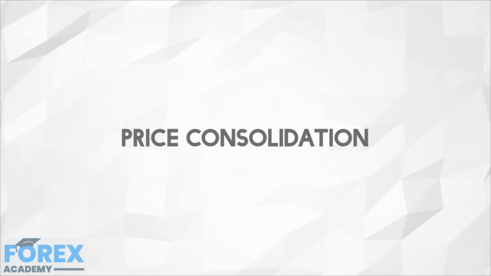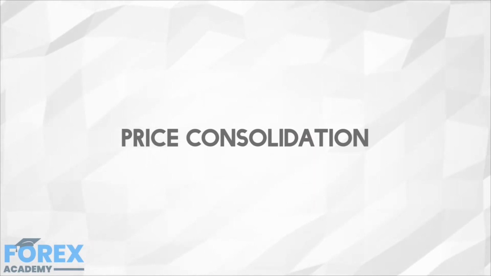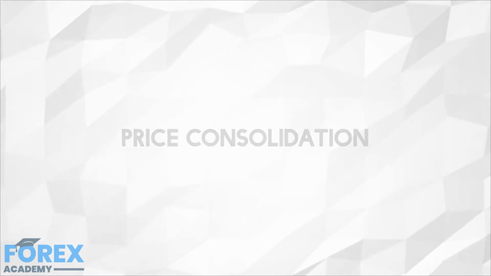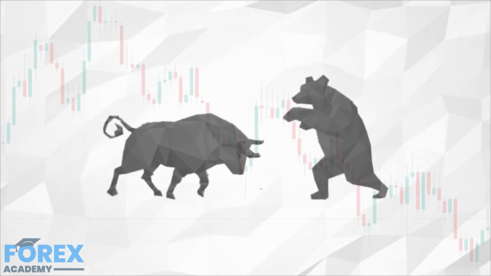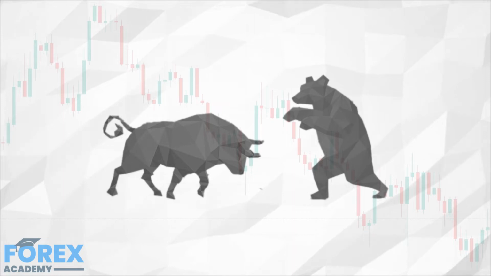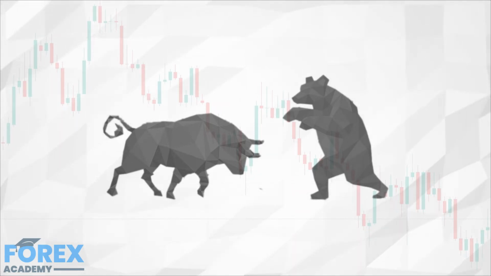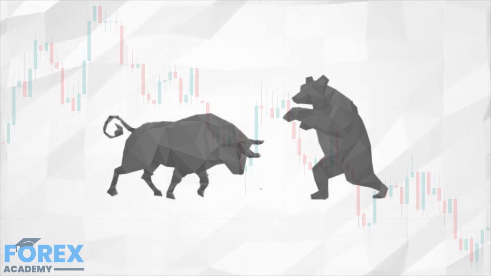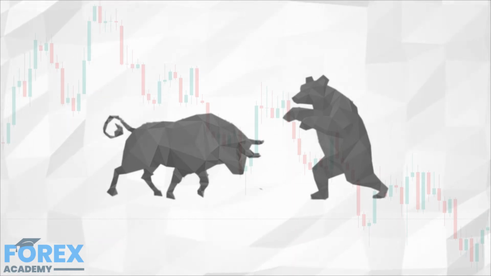In today's edition, we're going to be discussing price consolidation. In any market, but specifically the Forex market, when we talk about price consolidation, we are referring to the price action, or the up and down movements of exchange rates of a particular currency pair, which occurs between defined levels of support and resistance. These areas of consolidation are typically seen after or during trend cycles, either to the upside or downside, or during time zone crossovers.